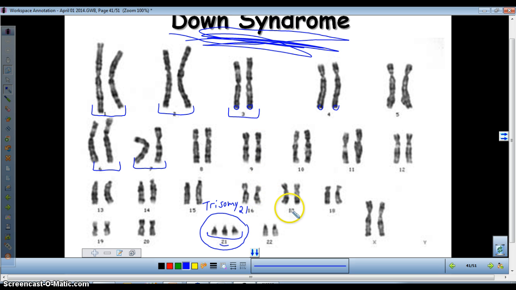Is this a female or a male? Look at the sex chromosomes. You can see it's a female. By looking at this karyotype, we can tell that this person is a female with Down syndrome.